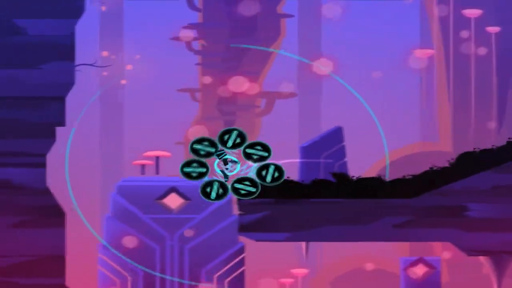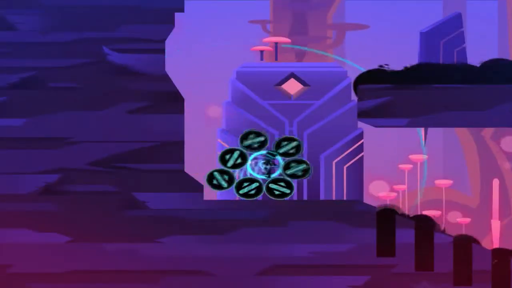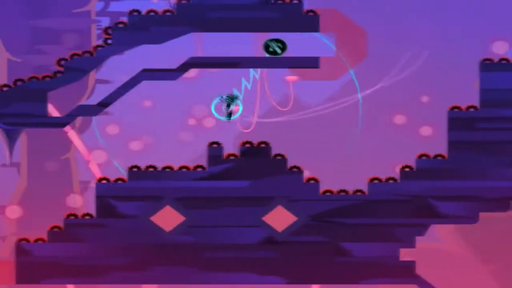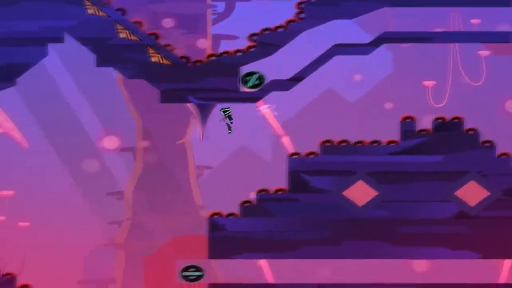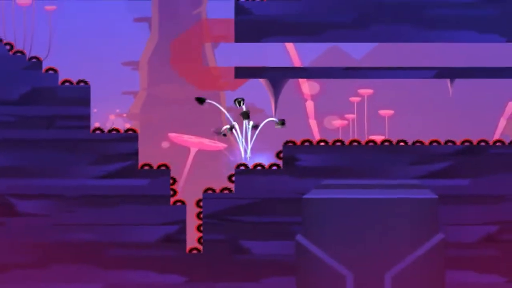Your magnetism isn't instant, nor is it all that powerful. You've constantly got to be aware of your speed, since points can quickly get out of your range, causing you to go flying off into a face full of saw blades.